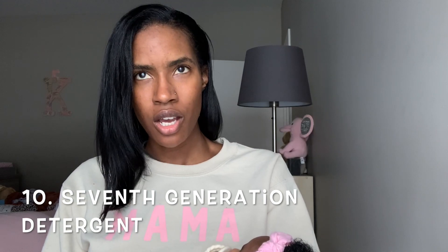The next thing is Seventh Generation detergent. At first I had gotten the Dreft detergent, but I read a lot of reviews and it's really not that great if you read more into it. Seventh Generation is more of an organic, natural detergent. I wash all her clothes and towels with it — I just swapped out my old detergent and use this for everything, because it makes no sense to use it only on baby clothes when you're basically holding a baby all day and she's on your sheets.